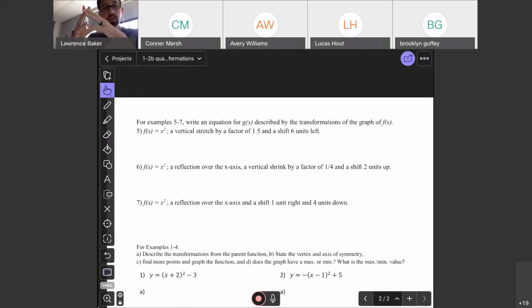And this is really what math is more about: we don't just have equations sitting around waiting for us to use them. If you're an engineer designing something, you have to write the equation yourself. So it's all about trying to fit needs, right? What do I need this curve to do? I need it to be wider. I need it to go through this specific point. And that's what they're really after here, they're giving us a shape that they want us to use.